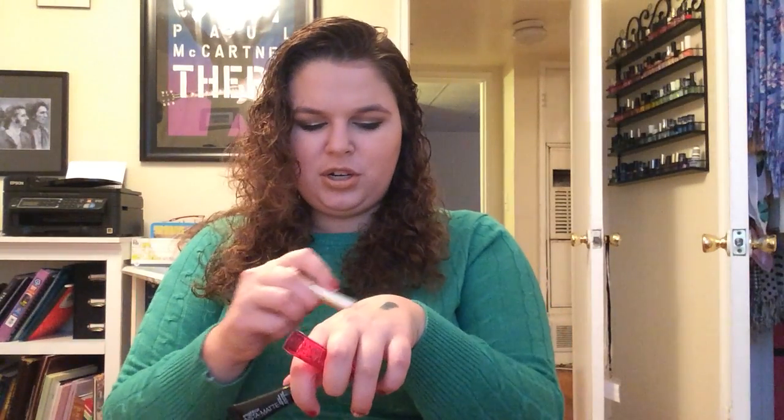This I haven't used yet. It's the Smashbox Insta-Matte Lipstick Transformer. So supposedly you can put it over your lipstick and it makes it matte. So let's try that. Maybe like a gloss. I don't know if it'll work on my hand, but let's just see. So this is one of those super sheer, glossy Maybelline Color Whispers. They don't make them anymore, but I like it. And let's just see how good this works.